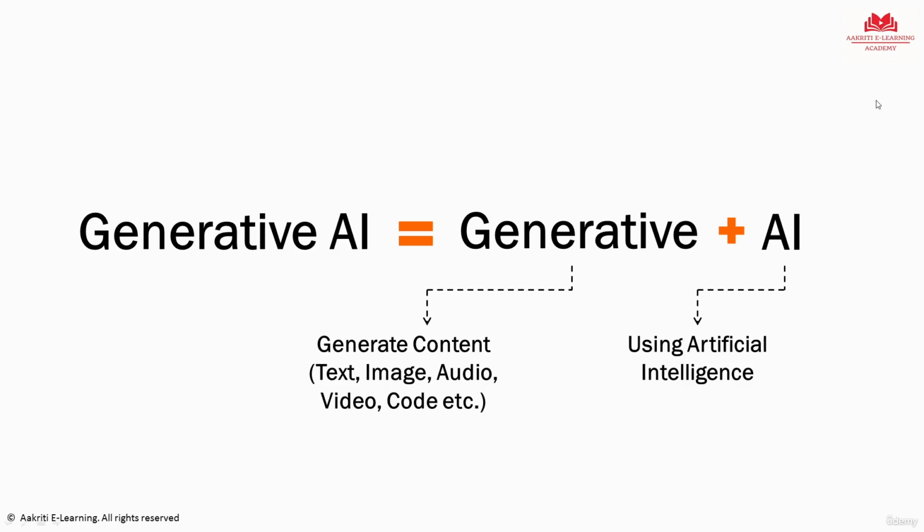But really, to understand things in more depth, we first need to understand what AI or artificial intelligence is. How does machine learning work? Because these are like precursors to learning generative AI. So what we will do is we'll go into the next video and learn about AI, machine learning, deep learning. And then once that is done, we will have some more fundamentals out. We will come back again to generative AI and understand it in even more depth.